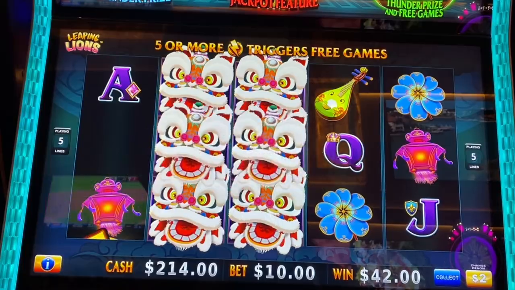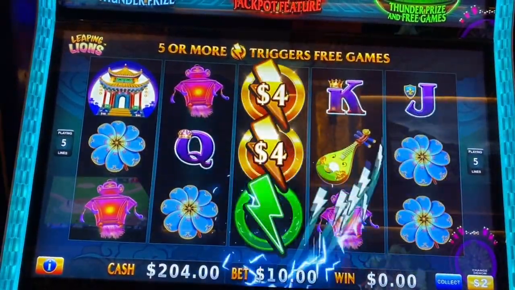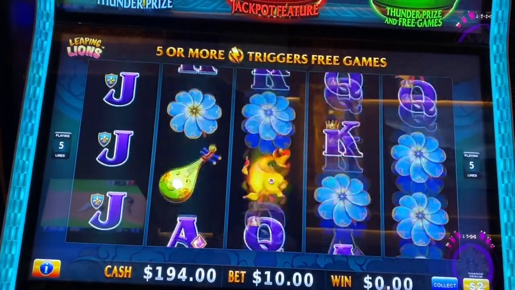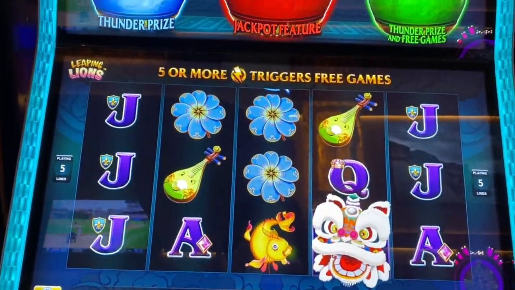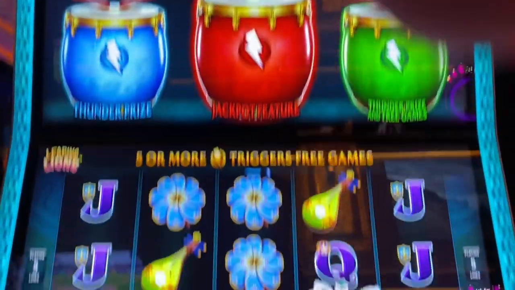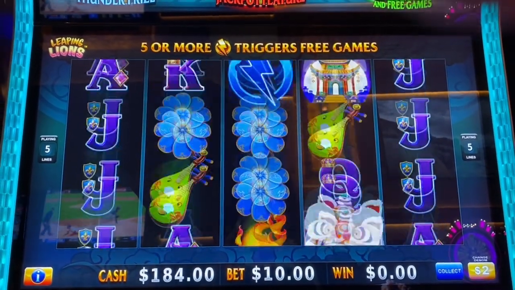$38, good. We have four more spins. That would be amazing if I can get it with $10. Can you imagine? And of course, all the progressives have changed. So hopefully we can get one bonus out of this.